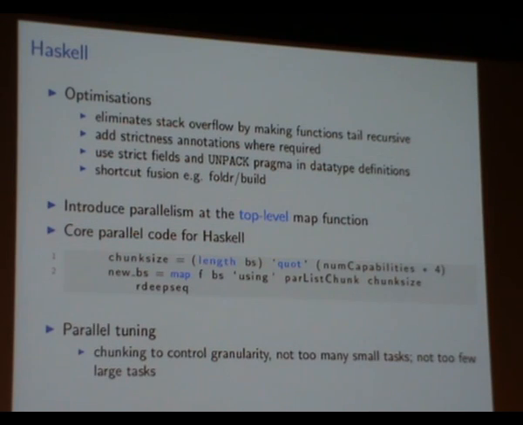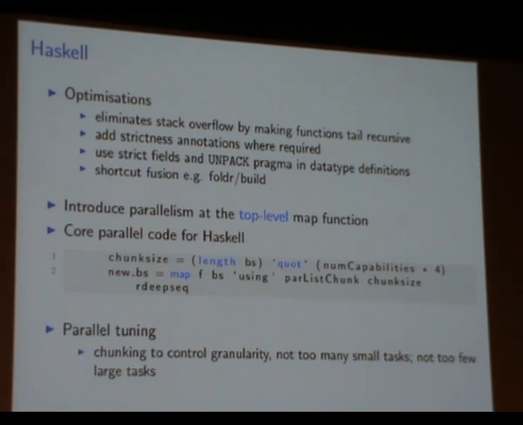So this can create more overhead and too fine-grained parallelism if the actual f function doesn't perform enough work. So it is important to use some kind of chunking strategy to control the granularity. We do not want to have too many small tasks, but also not too few large tasks. Otherwise, there will be processors that will not have enough work to do.